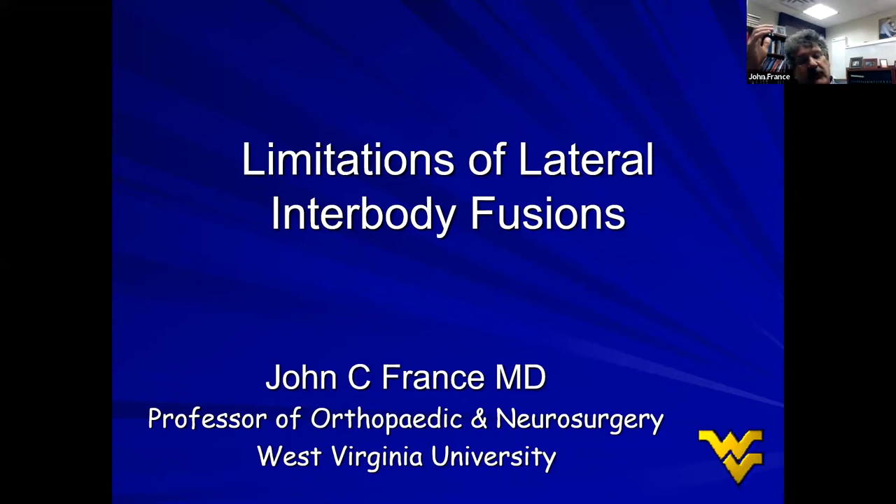Dom hit on a lot of really important things about lateral interbody fusion, and I'm probably going to reiterate some of those. As a simple disclosure, I'm not an anti-lateral-interbody guy — I use a fair number of lateral interbodies. I agree wholeheartedly with Dom's last comment: the more tools you have in your toolbox, the better off you're going to be. It's okay to have a favorite tool, but there will be times when your tool isn't the greatest and you know of another that's almost perfect. You want to be facile on a variety of things — this is how I do it — use them where appropriate.